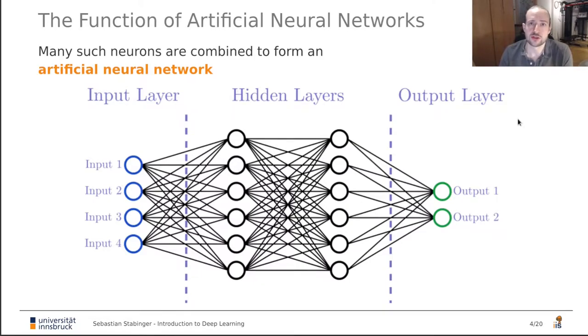For an artificial neural network, you generally combine many such artificial neurons into a bigger network, hence the name. So the output of one neuron will become the input of multiple other neurons. And generally networks like those are organized around so-called layers. And layers are usually neurons that are in parallel. So they are not connected to each other in some way, but they receive input from a previous layer and pass their output to the next layer. On the left side, we have the first layer that actually receives the input to this network. Then the information flows to the right. And at some point, you have neurons that don't pass their information along to other neurons, and those are the output neurons.